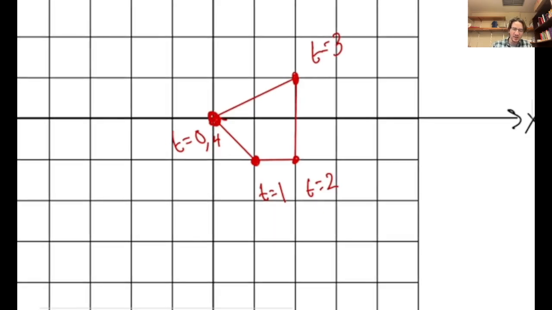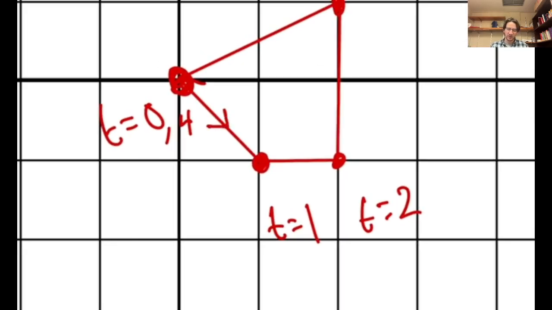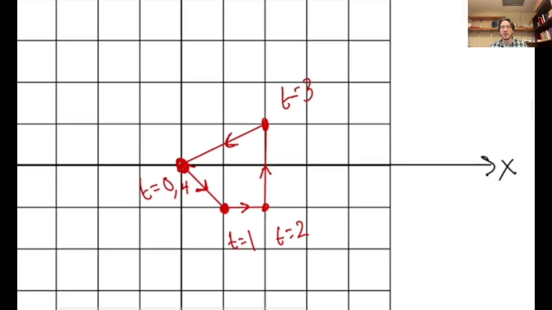Okay. And in fact, with parametric equations, we can actually do a little bit better, and we can say, hey, we're traveling in this direction between t equals 0 and t equals 1, and then we're traveling this way, and then this way, and then in this way. So with curves defined parametrically, in addition to having some sort of curve, there's also a natural orientation for the curve. Now, that's also the case for curves that you're used to, like y equals f of x, because we usually read those things from left to right, right? But there's also a natural orientation when you're looking at graphs defined parametrically.